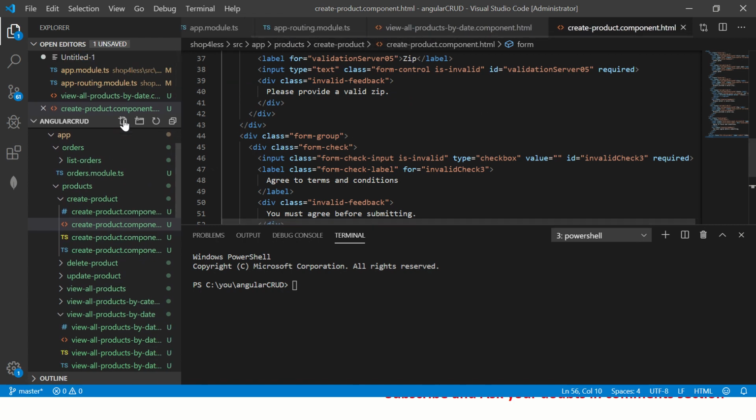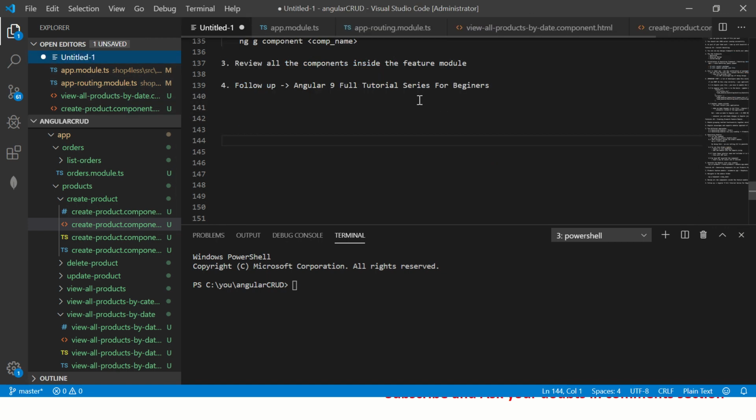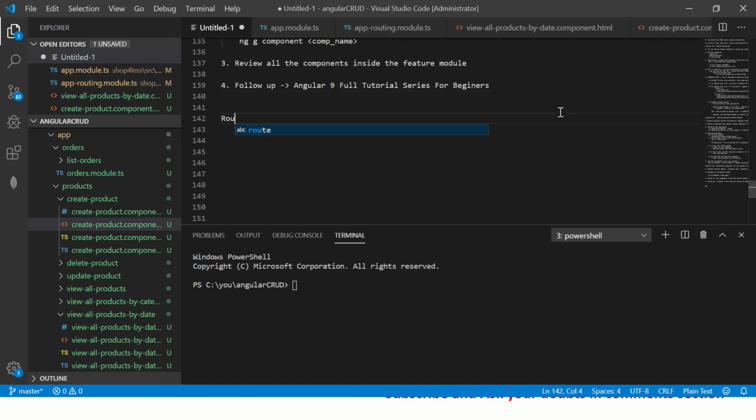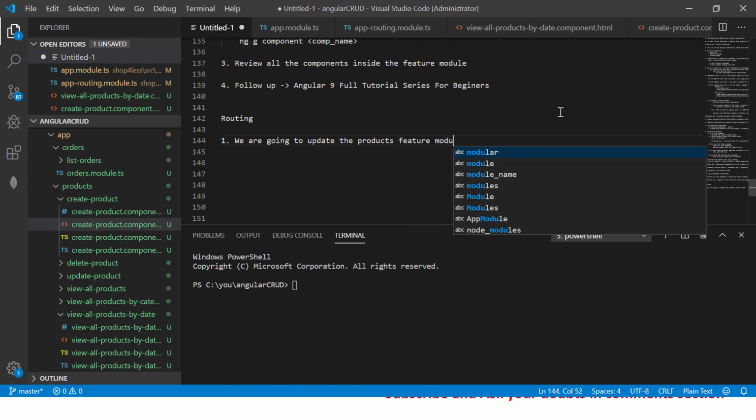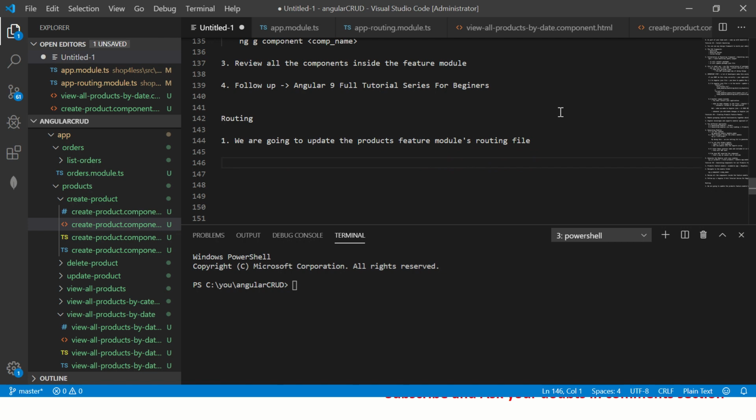So let me just open it here for you. It's this file. All right, so in the routing, we are going to update the products feature module's routing file, and we are going to explore different types of routes, right?